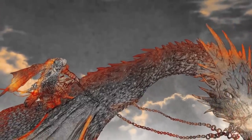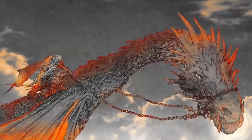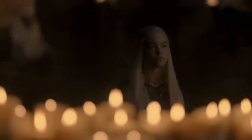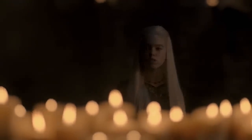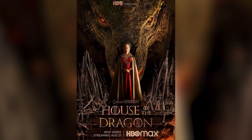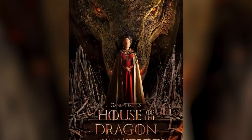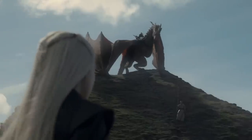The gigantic skull of Balerion is no small detail, but its significance and previous appearances may have been lost on some audiences. The dragon that belonged to Aegon the Conqueror, Maegor the Cruel, and finally Viserys himself — Balerion the Black Dread — was the largest dragon in the post-conquest era and, as Viserys explains, the last living thing to flee Valyria before the Doom. The king asks his daughter what she sees when she looks upon his remains. Rhaenyra answers that she sees them — the Targaryens — and grasps that their family has exercised influence over the kingdoms because they can control the fearsome beasts. But their fortunes rise and fall with the creatures, to whom they've tethered their destiny.